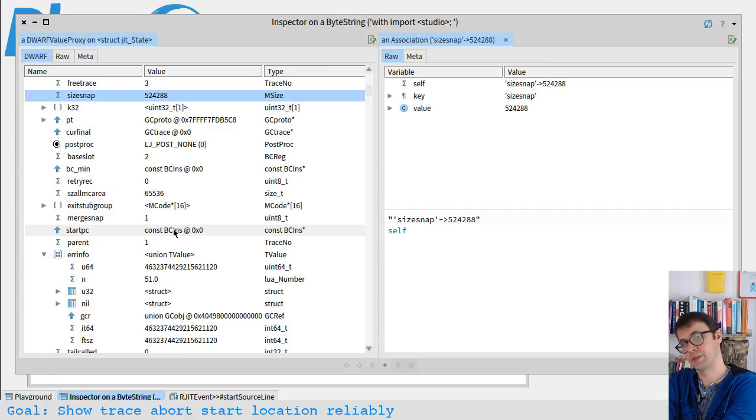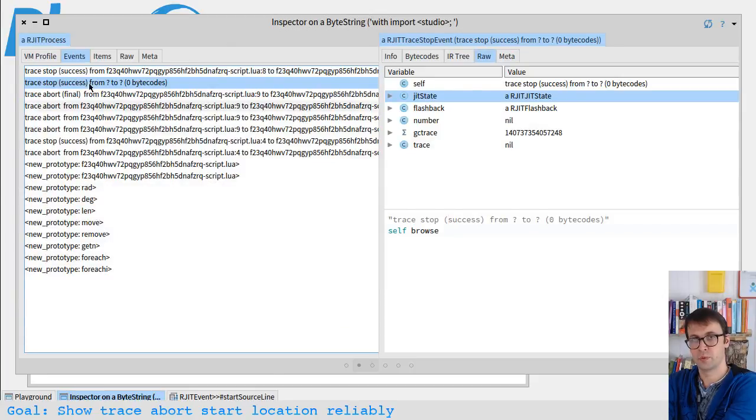Backtracking for one second. What we're looking at here is, I'm going to hop over to the other view again. We have a successful JIT trace that compiled no bytecodes at all. And what this actually means is we had so many failures here. We had fail, fail, fail, and then final failure, that we just said, bugger this. We're not going to try to compile real machine code here. We're just going to bail out to the interpreter. And so this successful compilation of 0 bytecodes is just successfully compiling a little bit of glue code that doesn't actually run any Lua code. It just bails to the interpreter.